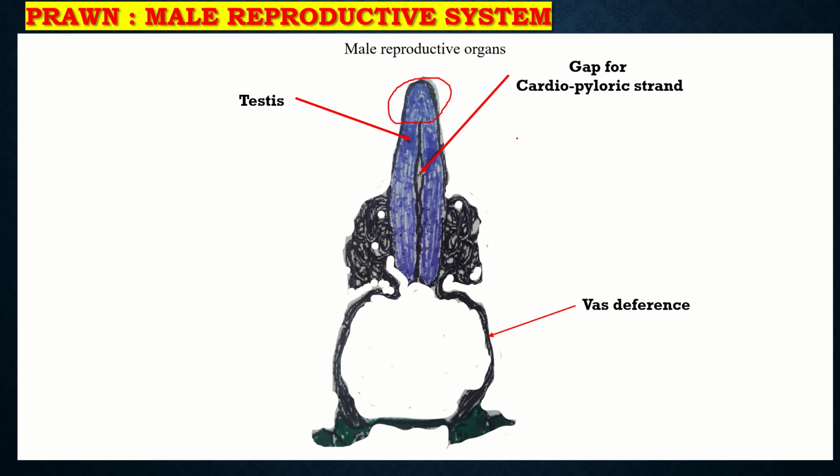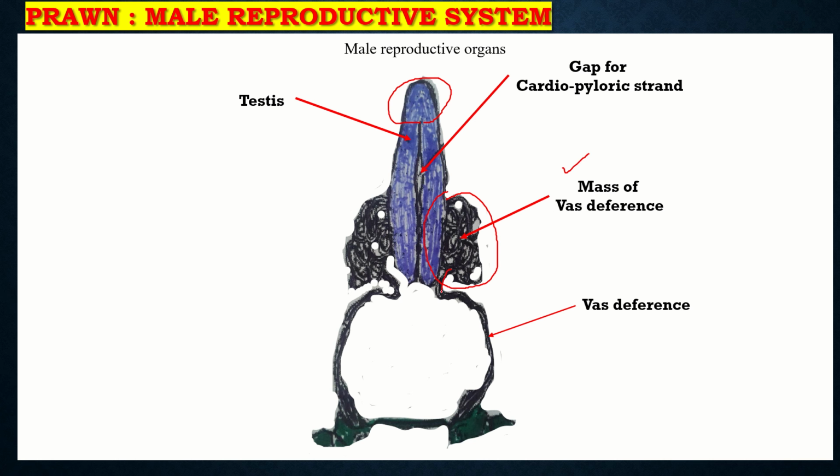The next part of the male reproductive system in the prawn is the vasa deferentia, or vas deferens. The vas deferens is a long, coiled, and narrow tube which arises from each testis. On emerging out, the vas deferens of each side first forms a much coiled mass, and then runs vertically downwards between the abdominal flexure muscles on the inner side and the thoracic wall on the outer side. At the connection with the testes, this coiled structure is called the mass of vas deferens.